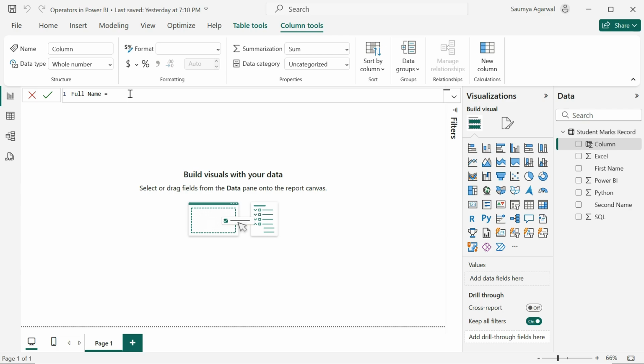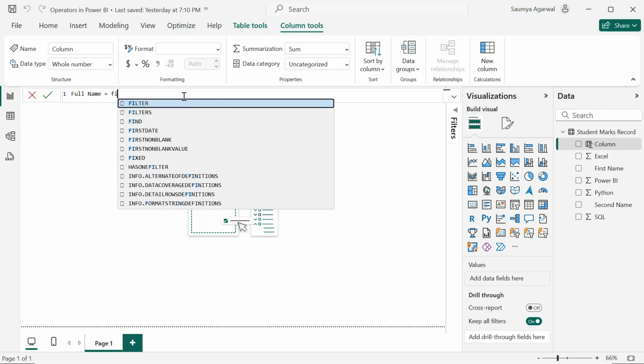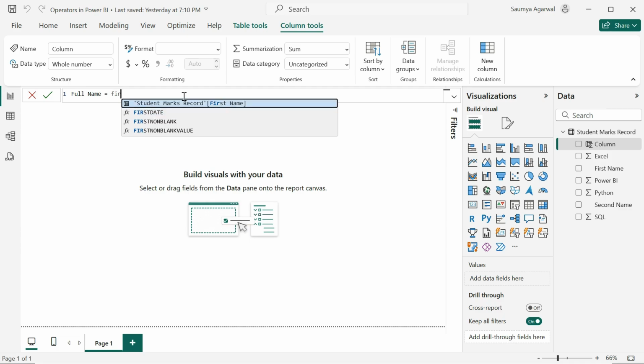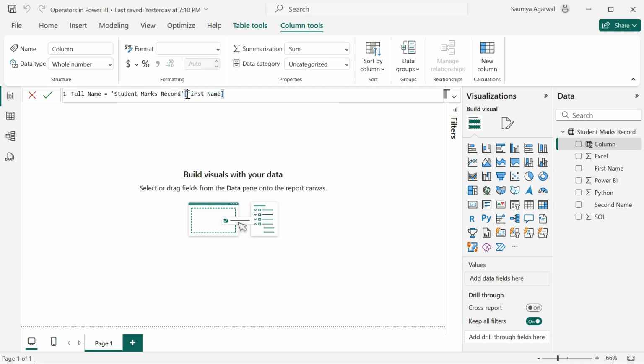Now, after the equal sign, we write our calculation. I'll be taking first name as a column here. Inside these square brackets is my column name, and before that is my table name. We saw that to add or concatenate two text values, we use the ampersand, and then we use our second value.